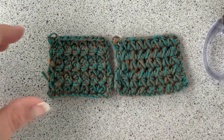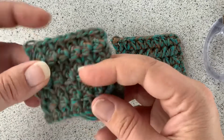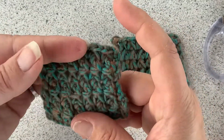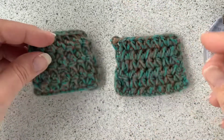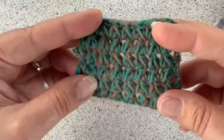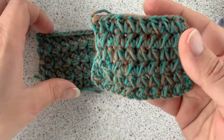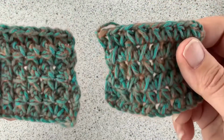Here we compare it to the crossed extended double crochet stitch that I did in the previous video. Of course, the one on the left is the double crochet version and is a lot denser than the half treble. Doesn't have too much stretch to it in any direction, not a lot of ease. The crossed half treble, however, you can see has a little bit more manoeuvrability within the stitches.